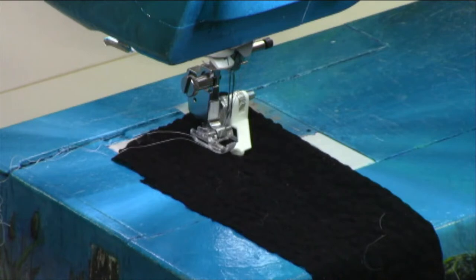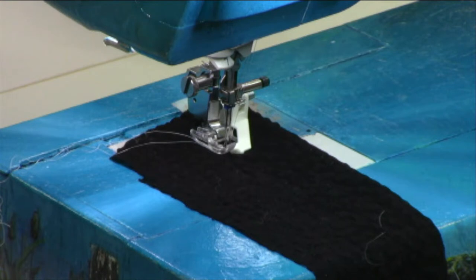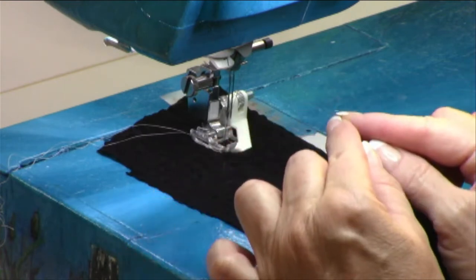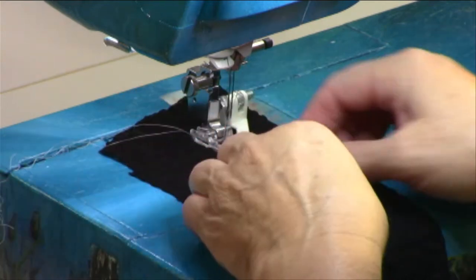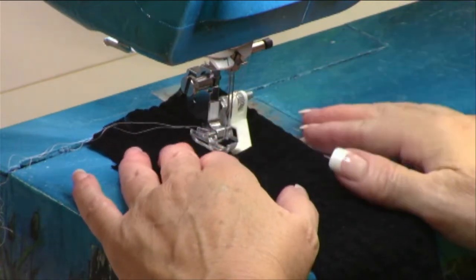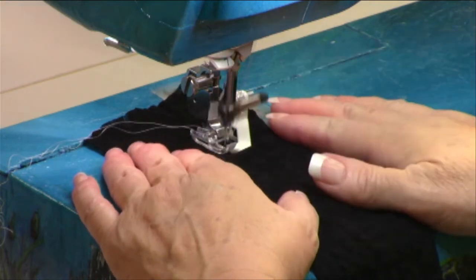And we want to turn the hand wheel before we just start sewing. You can reduce the needle tension a little bit, like one whole number smaller. And that will make it so that the bobbin thread isn't so tight, and it'll be a little bit flatter, more like a cover stitch on the back when we're done. So it's a gentle push from the right to the underside of that guide, and we want our pressure to be loose. So I'm taking it down to 1 from 4.